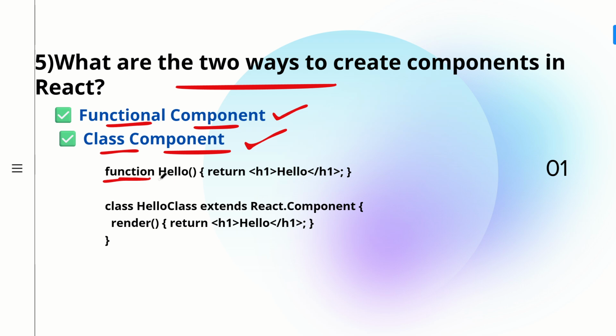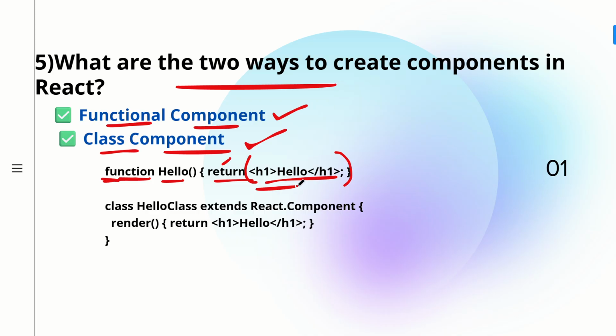So here we have a normal functional component where we have written the function keyword, then the functional component name, and then we are returning an element. In this return we can always return only one element, it cannot have multiple elements. In case you want to pass multiple elements, you will have to put them in a container, encapsulate them in one element, and then you can return it. So here we just have h1.